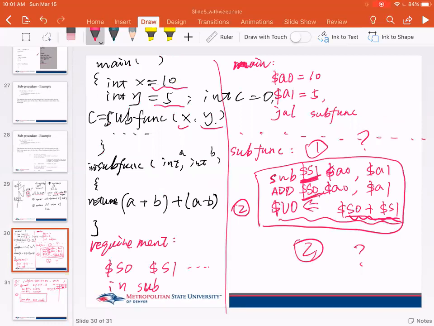You have to put the return value in V0, and that's the responsibility of the subroutine. And for the main routine, you have to initialize the parameters in A0, A1, A2, A3. Then in the subroutine, you just assume they are ready for you to use. And the subroutine also has the responsibility to get V0 ready, right?